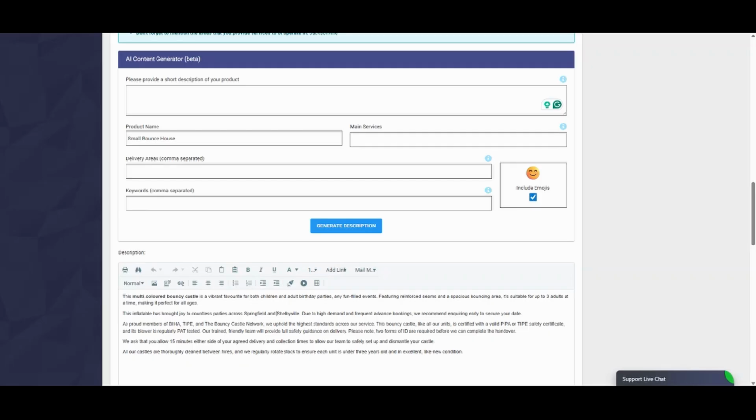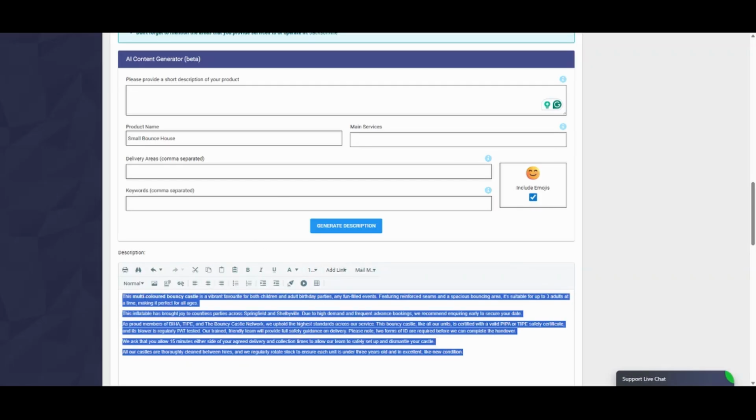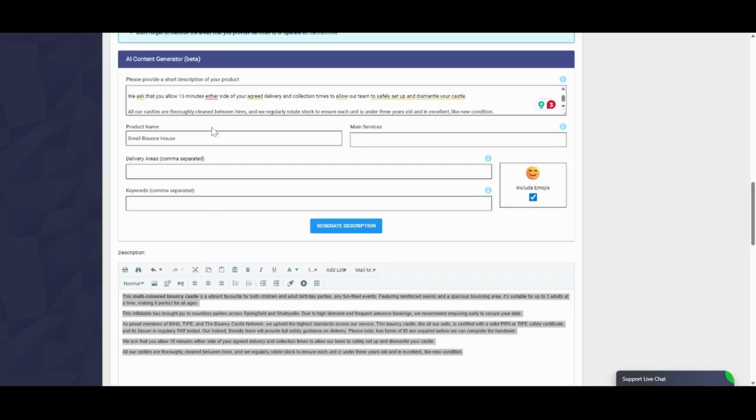First, fill in the description of the item, describing as best as possible the item in question. If you already have a description for the item, this is where you could just copy and paste that text so that the generator can use it to get the new descriptions. Next, there's the item name, which will already be set from the name of the item you're currently viewing.